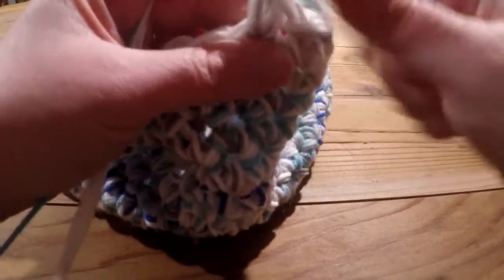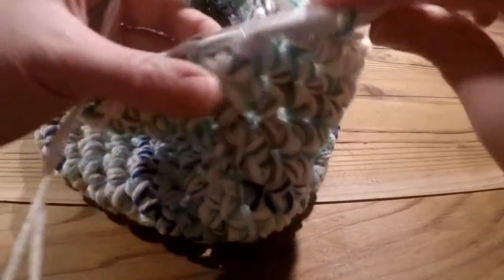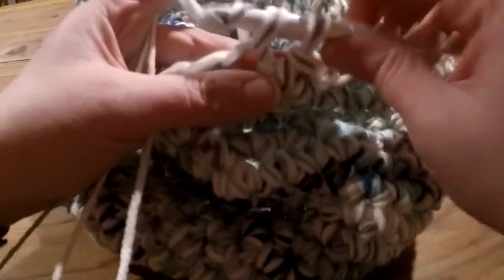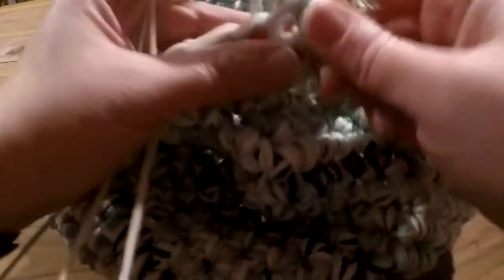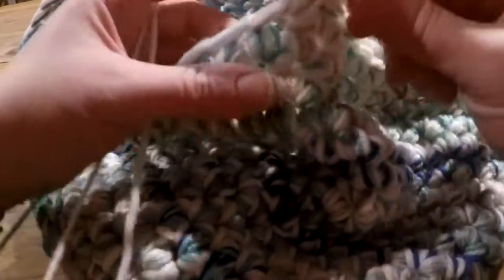Now we're just going to continue around, and then I'll show you when we finally get around to the handle again, how to make that nice and thick and stable with the handle. This is where you should listen to an audiobook or play some music while you're doing your crafts, because it takes time. Stab, grab, grab, pull through two. Stab, grab, grab, pull through two.